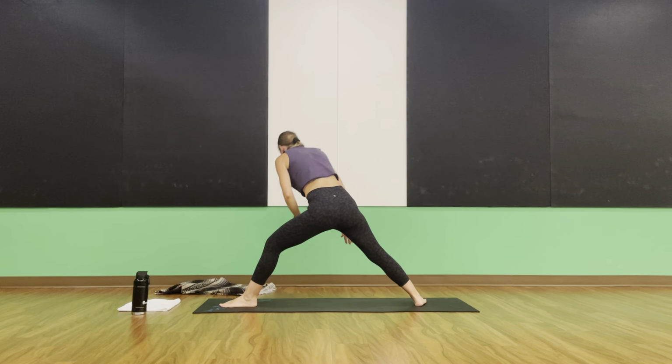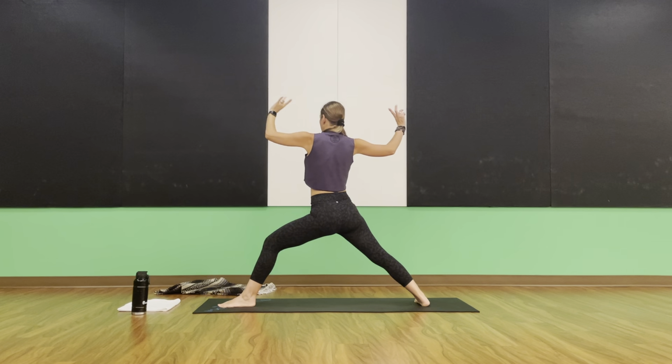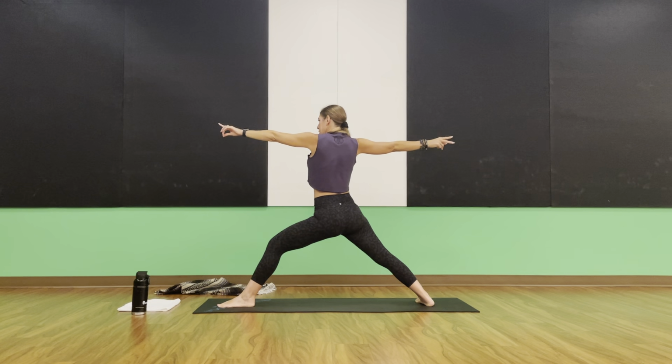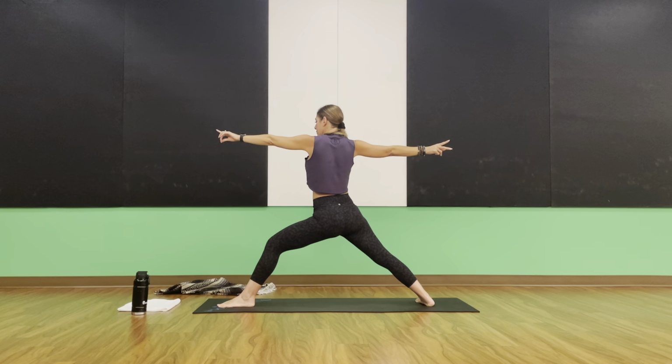Inhale, warrior two. Spin open your back leg. Parallel the knife edge of your back foot to your mat. Take your arms out wide. Shoulders step over hips. Go deep into the bend. Deep into your left knee. Full inhale. Stay for the exhale. One more inhale.